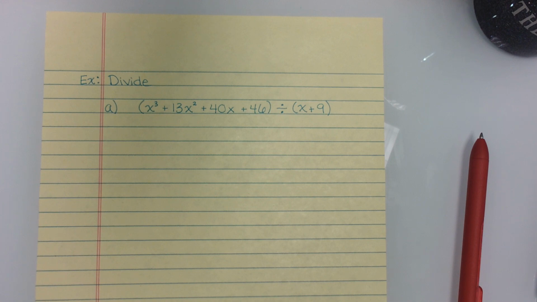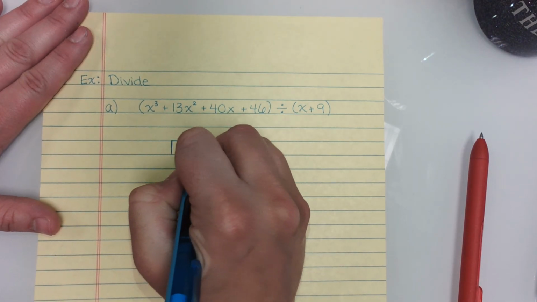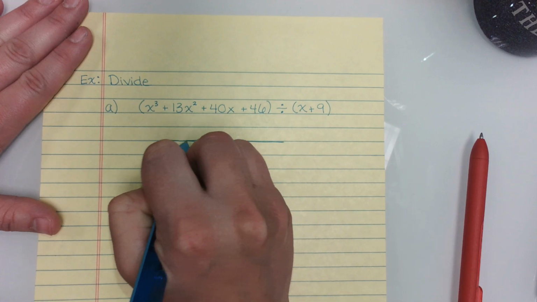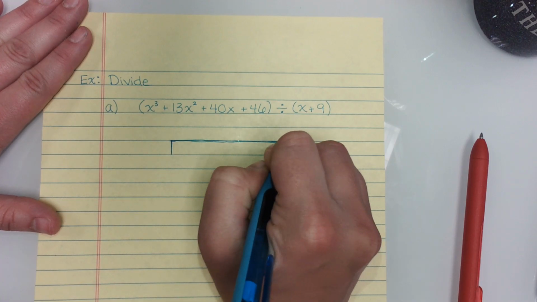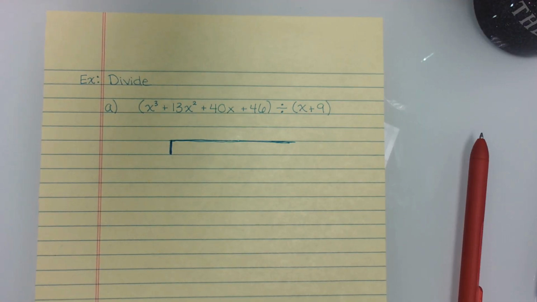Okay, you want to do polynomial long division. First thing you're going to do is put the divide symbol. As in, like, this thing. What you're dividing goes inside. What you're dividing by goes to the left. But make sure you're not missing any terms. Make sure it's in standard form.